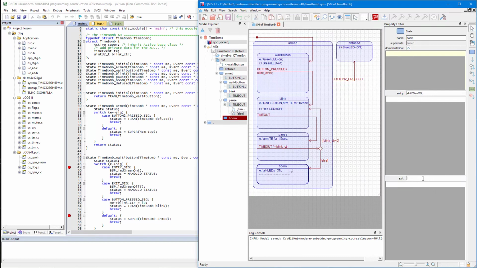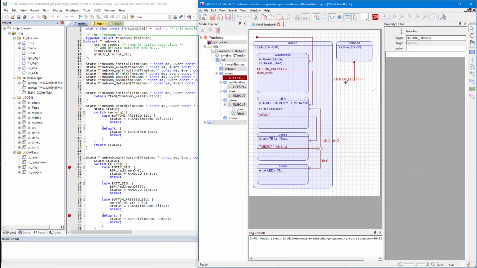Here, possibly the best fix would be to add an exit action to boom, which would exactly undo the entry actions. So if the entry action turns all LEDs on, the exit action should turn all LEDs off. But for the sake of today's subject, let's move the exit action to the high level of the armed superstate. I will explain the exact semantics of entry and exit actions in hierarchical state machines in a future lesson, but they are intuitive, in that a transition out of a state, hierarchical or not, must cleanly exit the state.